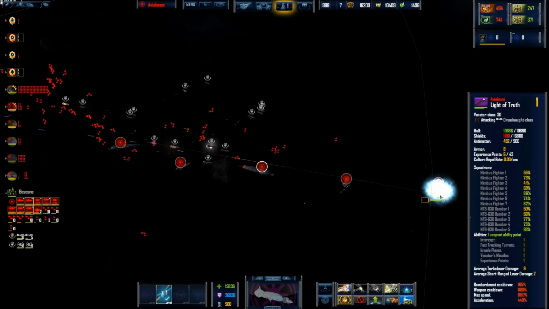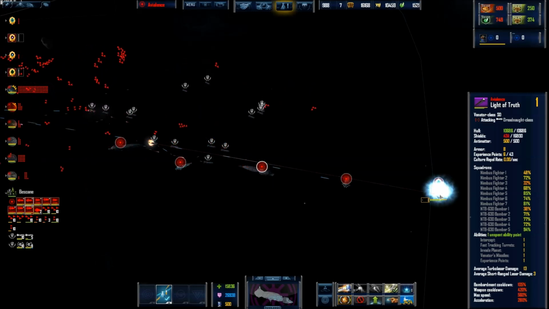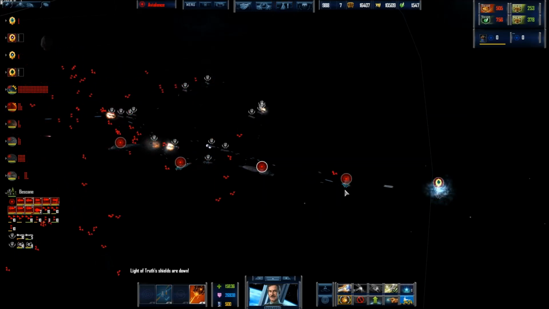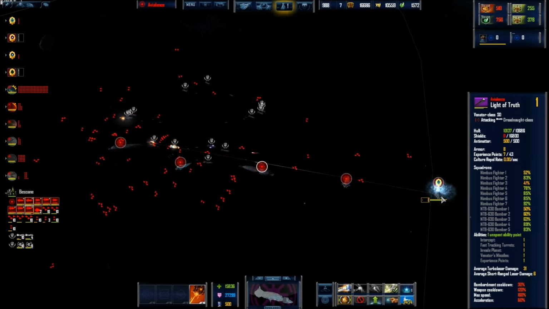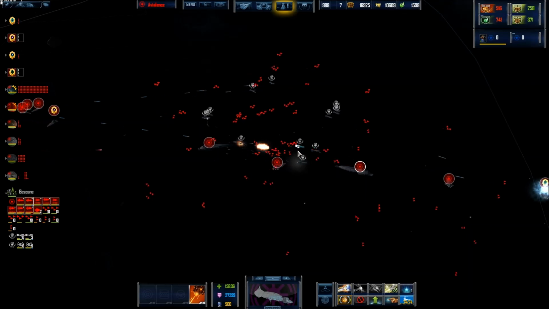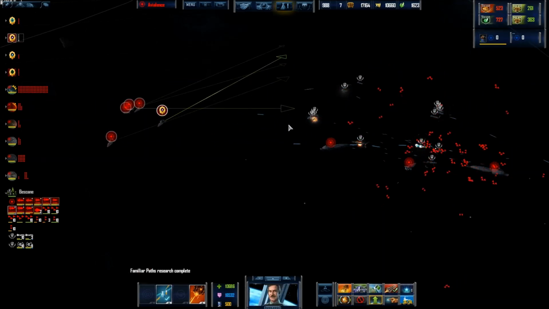Meanwhile, our boys are taking the brunt of the attack. The Light of Truth is definitely getting hit hard. Capital ship shields are down, which is not good. I might pull the Light of Truth out if it cannot repair fast enough. We may do okay, though. It just depends. Proceeding to coordinates.